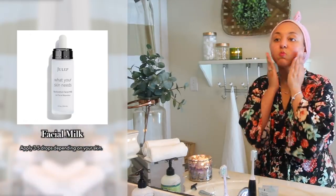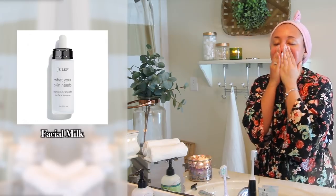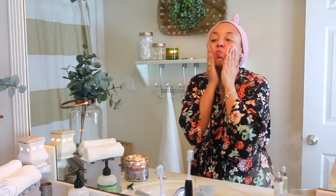In the meantime while we wait for that timer to go off, I'm going to apply some goodies to my face just to make sure it's staying hydrated and moisturized, because this time of year it's so dry outside. We want to make sure we're taking extra special care of our skin.